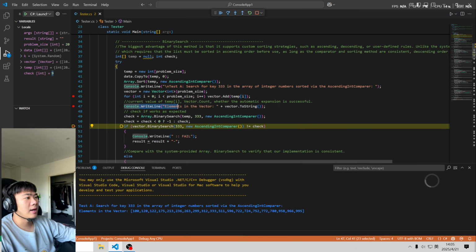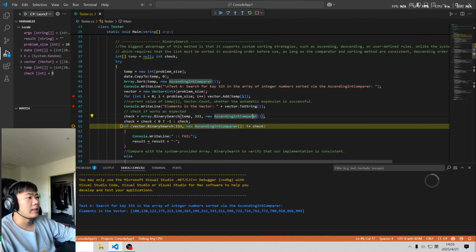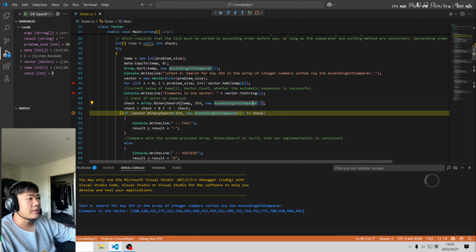And this line is to tell that if everything works well, as we expected, it will print the values, as shown here. This is also checking to compare with the system provided array and the binary search to verify that our implementation is consistent.